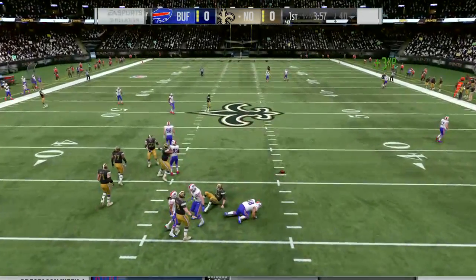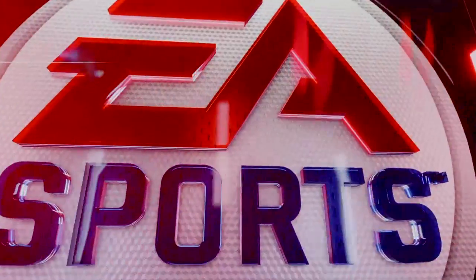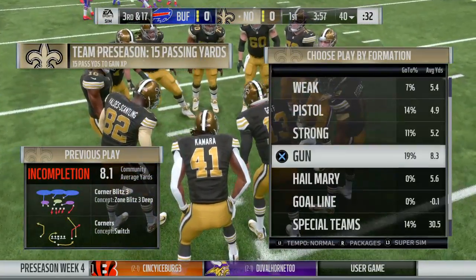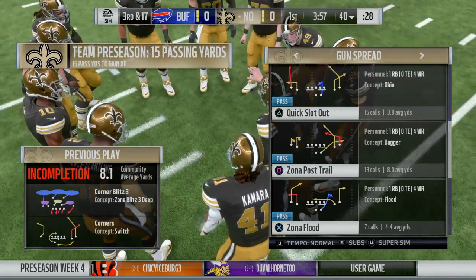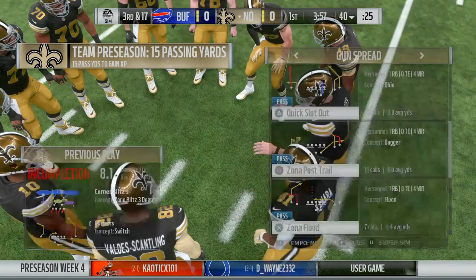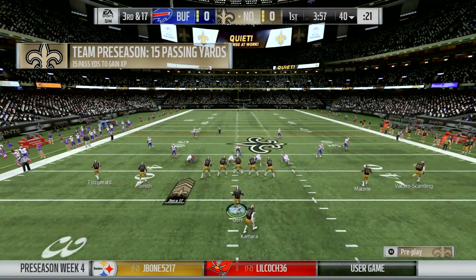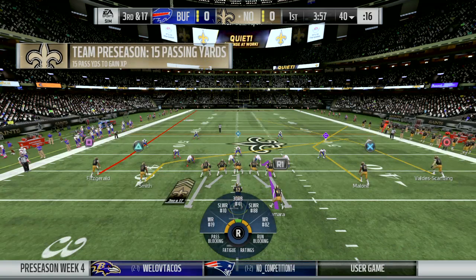And he'll be hit as he releases it, and that'll fall incomplete. They're bringing a lot of pressure here already in the first quarter. Already sacked him once. Now they get in there and knock another one away. You think maybe that Tucker rule being gone makes defenses a lot bolder? Yes, indeed. That time, lucky that the arm was going forward. Incomplete pass. An incomplete pass on that last play, and that means they'll need to come up with something here on 3rd down.